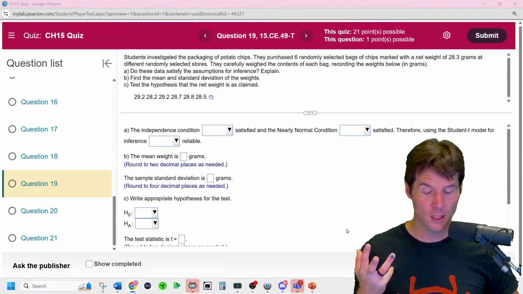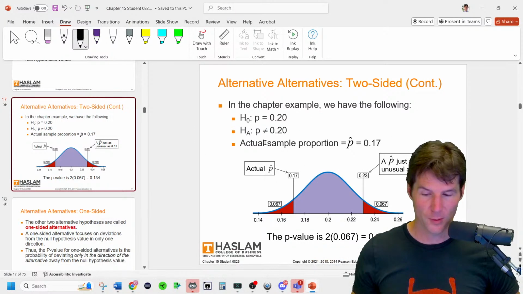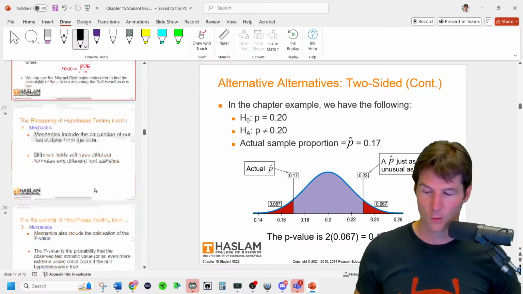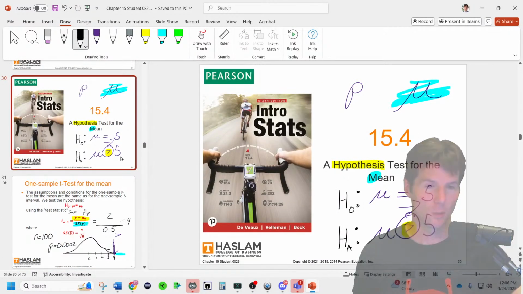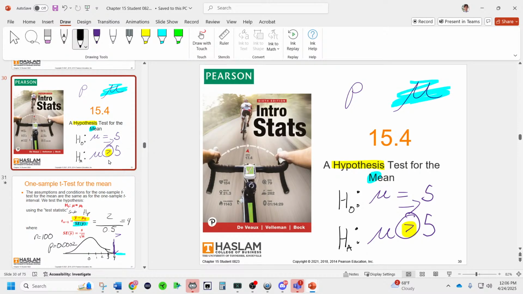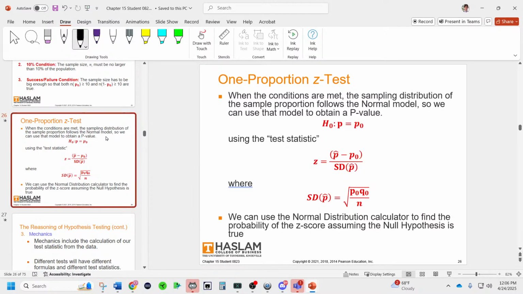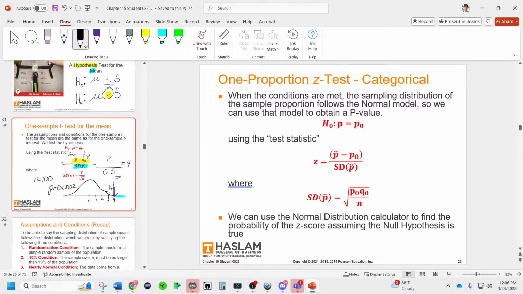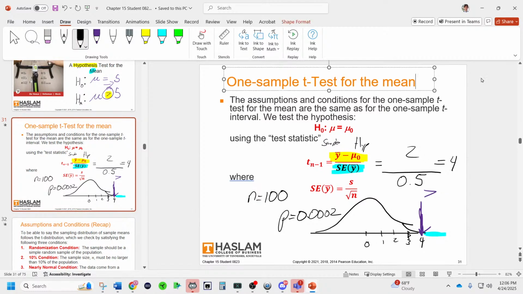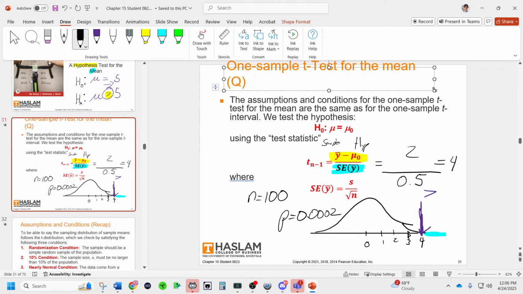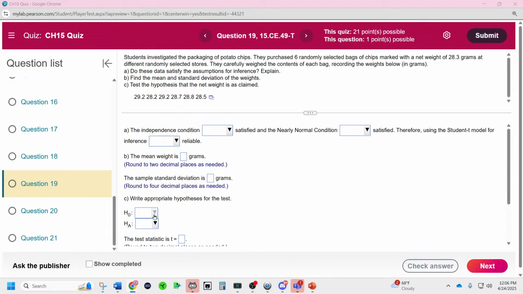So are we going to use P or mu for the null? P is proportions, and mu is means. The test might not give you hints. You have to ask: are we doing stuff with quantitative data or categorical data? We're going to use mu. The 1 proportion z test is for categorical because it's the proportion that meets a group. And the test for the mean is quantitative; means are quantitative. So when you go down here, you're going to see mu. Remember the null has the equal sign? Boom. And we want to see if there is a difference.